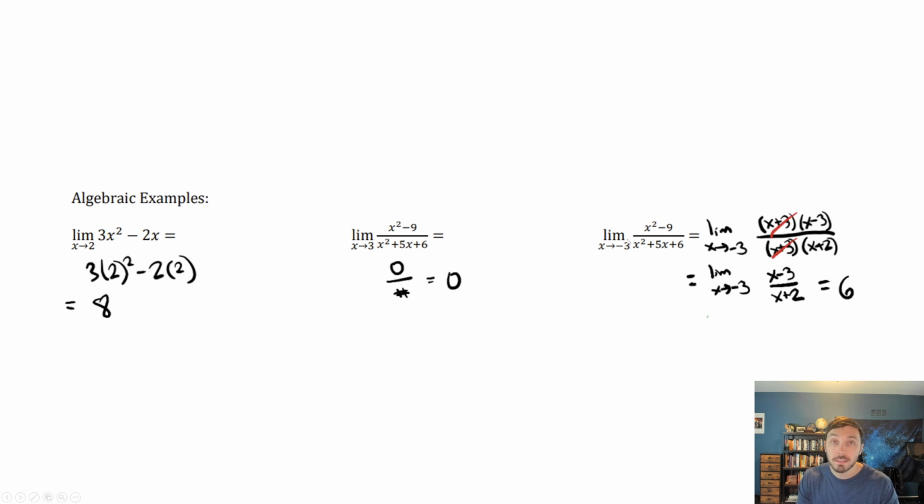For the second case, we start to encounter some issues. And this will be a fun one to look at graphically. If we directly substitute -3 in, you end up getting 0 over 0, I think. Right? Because -3 squared is 9, minus 15 is -6, and then -6 plus 6 is 0. And up top you get 9 minus 9, which is 0. That's a problem.